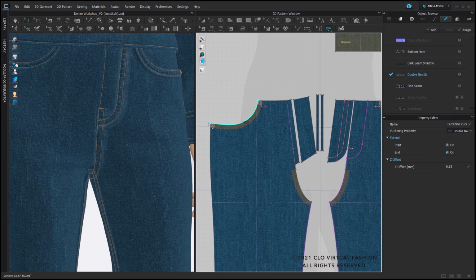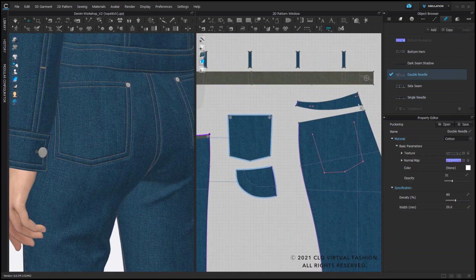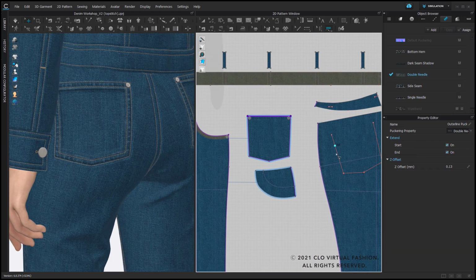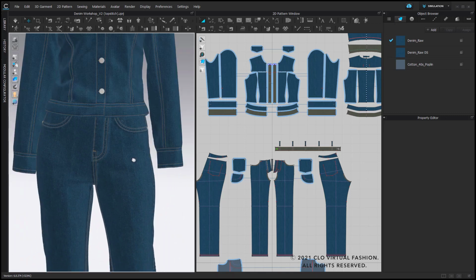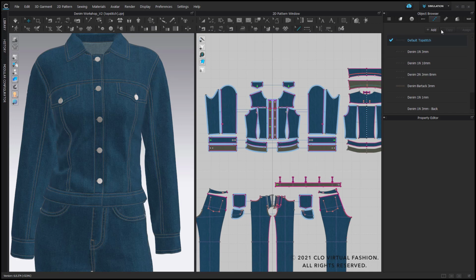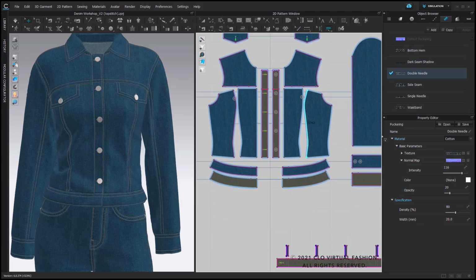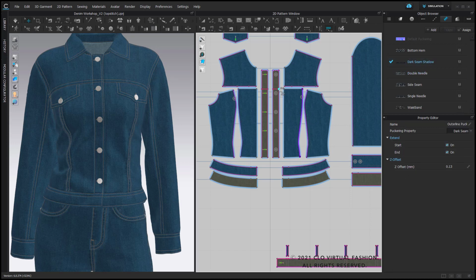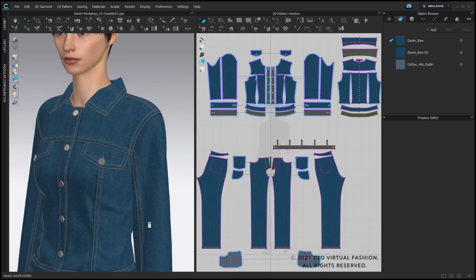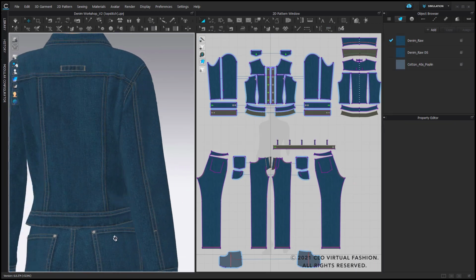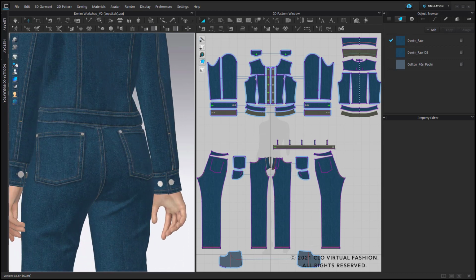And to save your time during this workshop, we sped up this video, but as you can see, all you need to do is to be a bit patient and apply puckering effects everywhere they are needed. Here we have jeans, and then we do the same for the jacket. This process can take some time and some patience, but as a result, you get a garment that looks much more realistic.